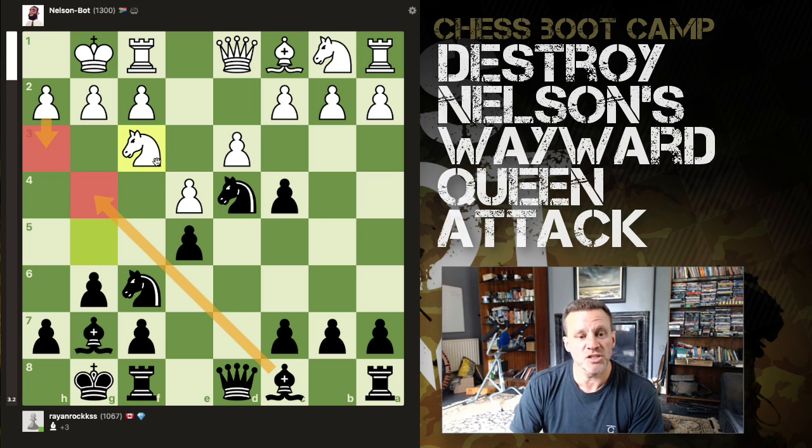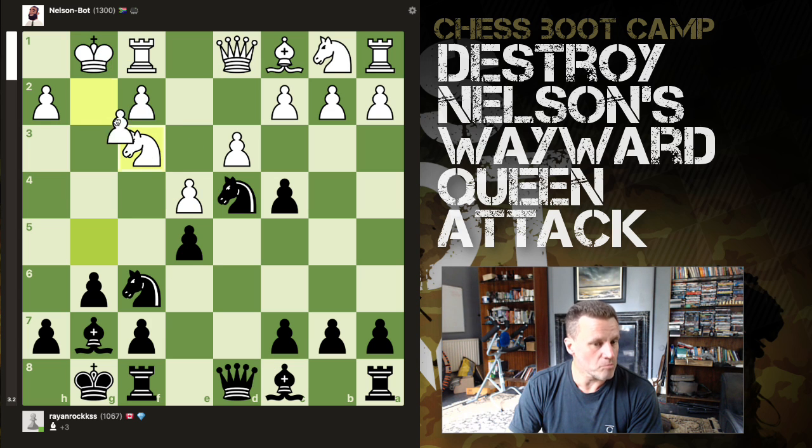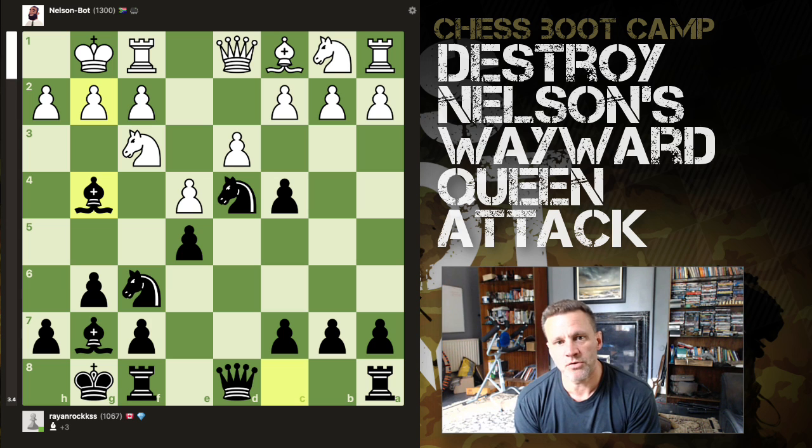Now what if then we have to consider bishop g4, h3? Bishop g4, h3 changes nothing. We capture the knight with check. White has to eliminate the knight, and he's not going to do it with the queen. He's going to have to capture with a pawn. And if he captures with that pawn, this is looking good for us, okay? So, bishop g4 is the move.